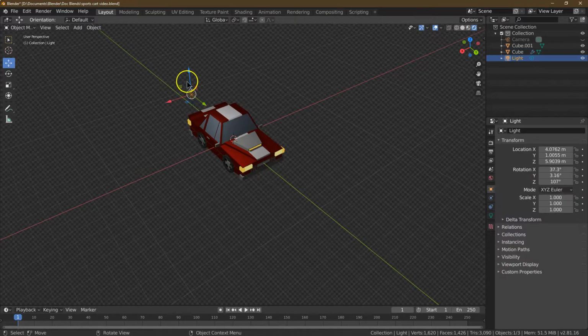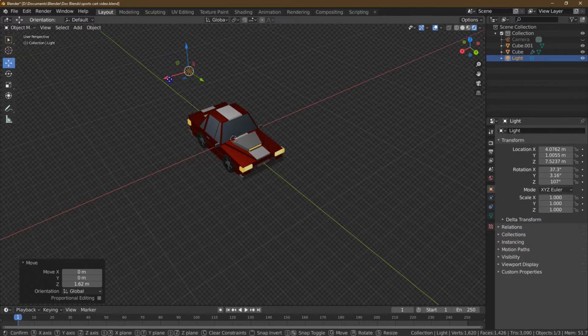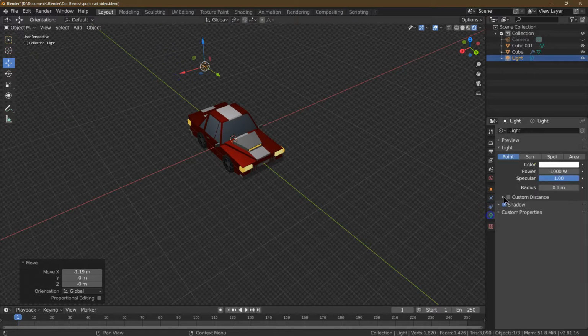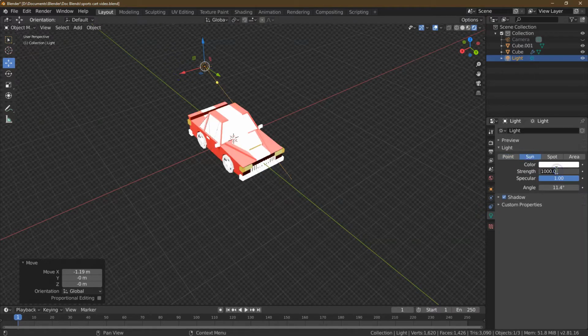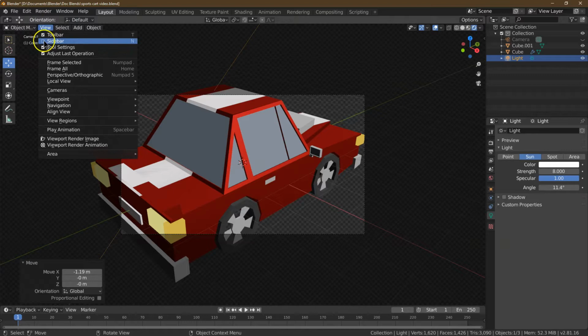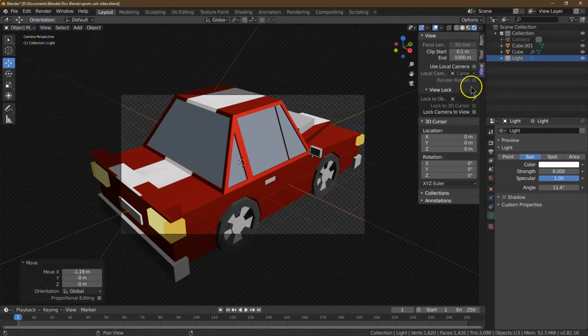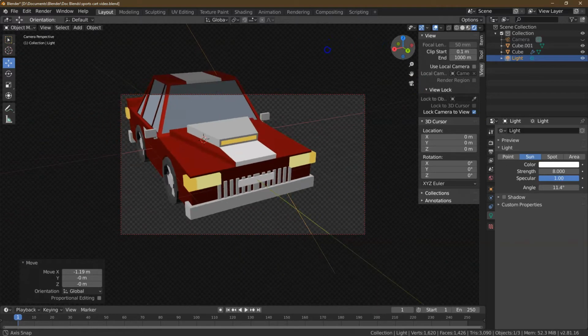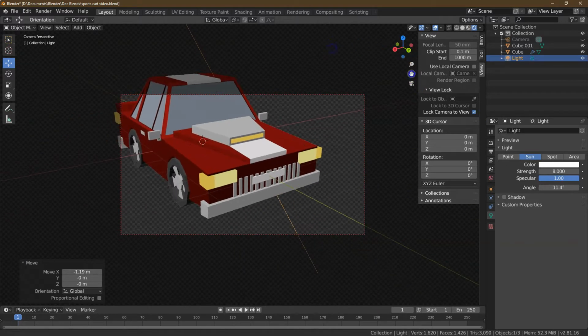And light, click, pull up, over. We're gonna want this to be a sun, probably power 6-ish, maybe 8. I'm not gonna deal with shadows right now. Let's see where our camera's at. Okay, and so now I'm gonna do a view, sidebar, view, lock to camera, and I'm just gonna turn this, okay, and pull up.